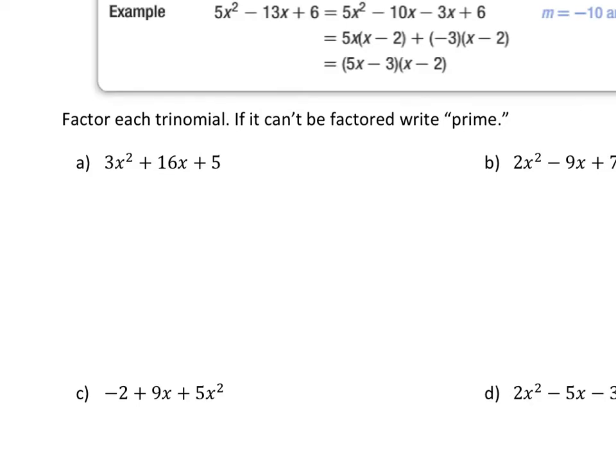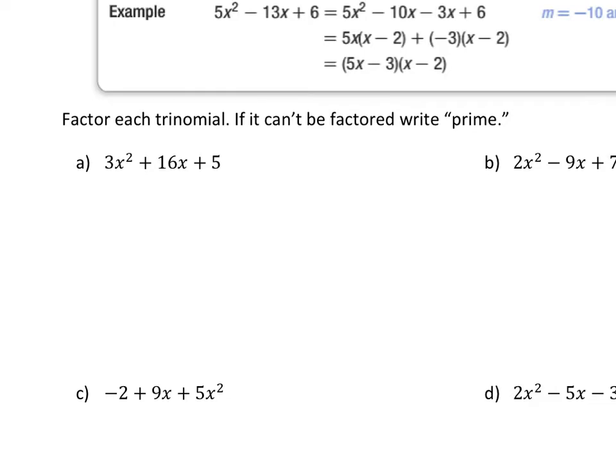I would look at your trinomial. So we have 3x squared plus 16x plus 5. It is in fact in standard form. And if I look at those three terms, there is not a GCF I can pull out. So I taught my students how to do a method called MAM. Some of you just learned a similar thing, you just didn't necessarily use the acronym MAM.